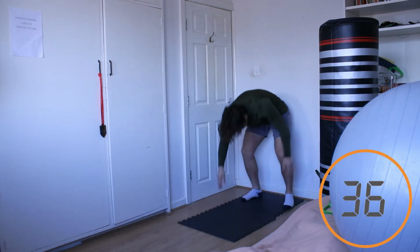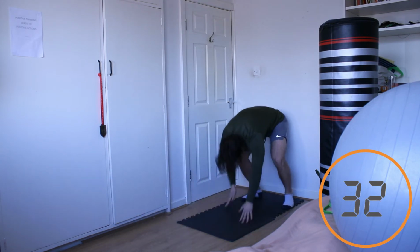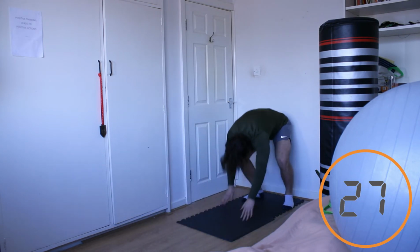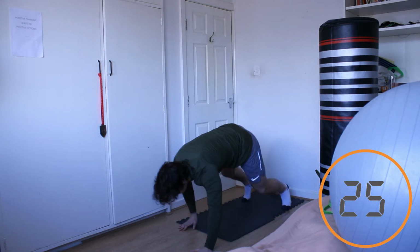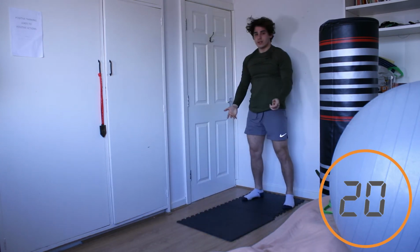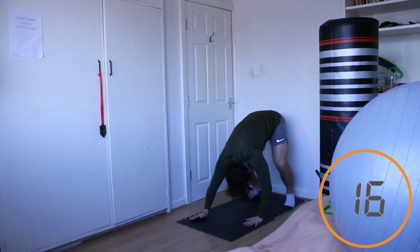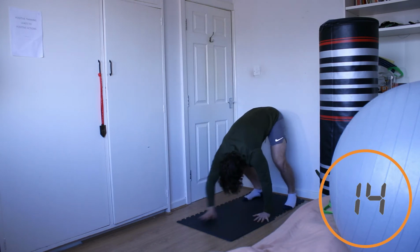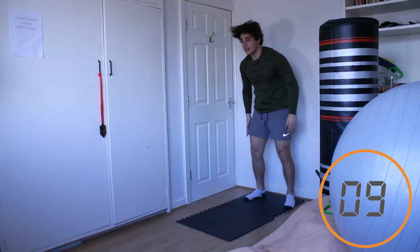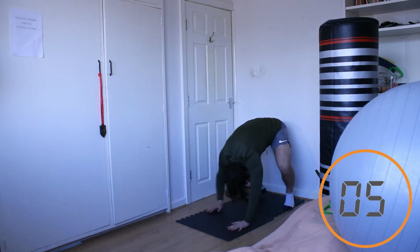and walk back up, and back down, and back up. Keep this up, get into the straight back, and then press up, squeeze your chest, and up we go. Nice, keep it up. Last rep.